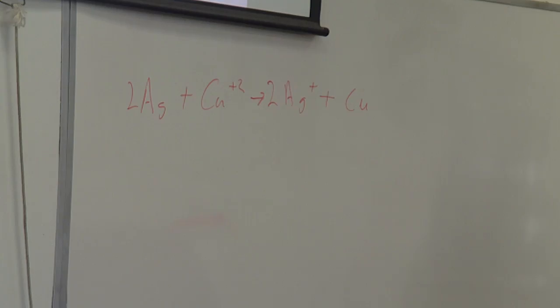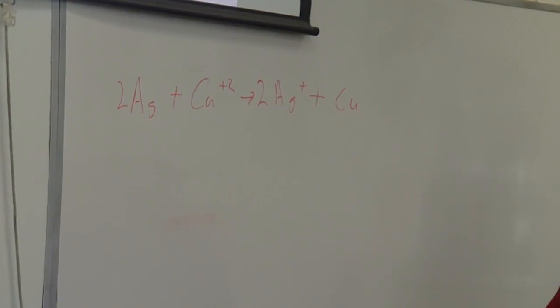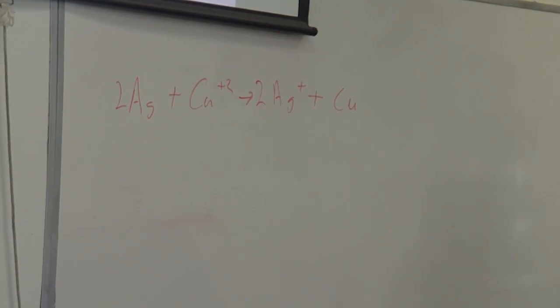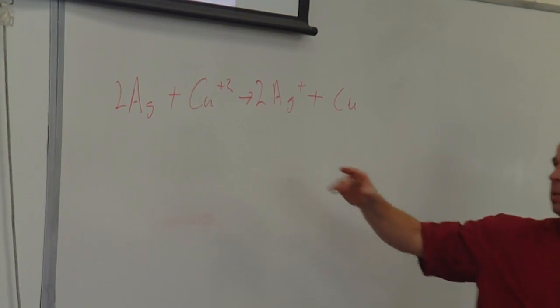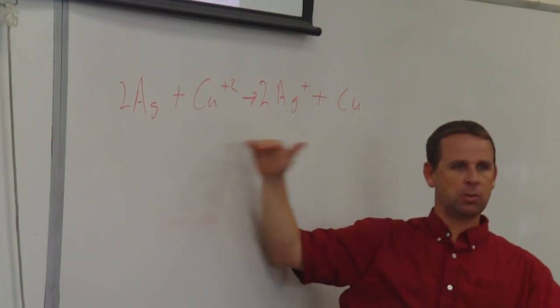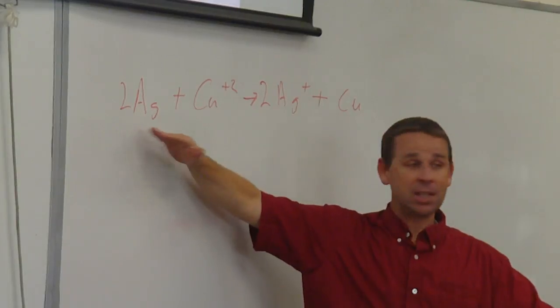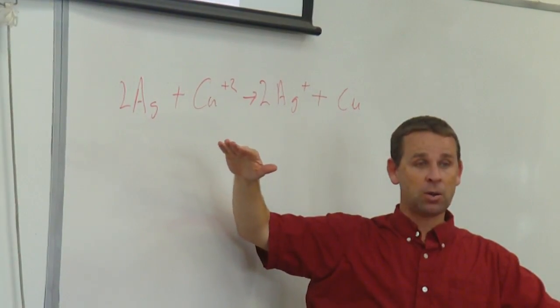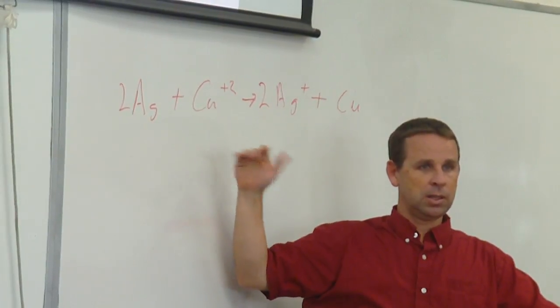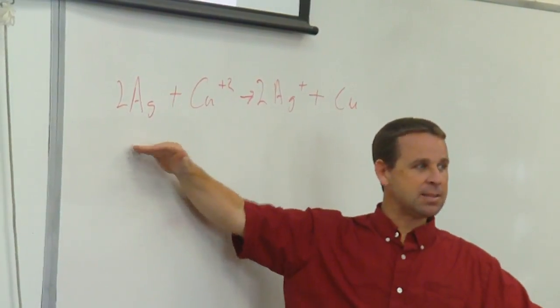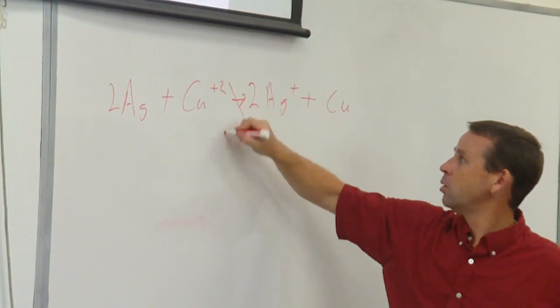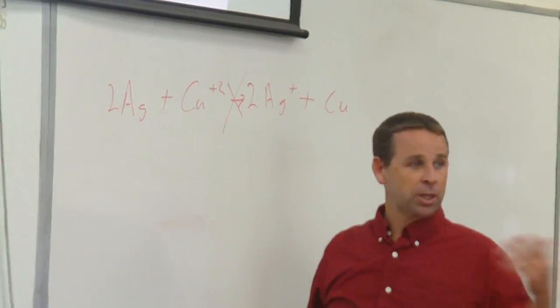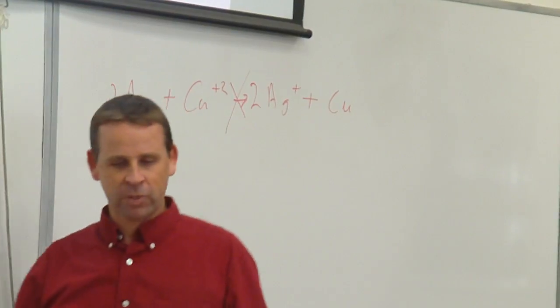There was a way to tell. How could we tell? The activity series on the back of our periodic table. Do you remember that business? So why don't you turn it over, see if you can tell whether this reaction is going to proceed or not. Who are we asking to be more reactive in this process? The one that I have drawn on this board. We're asking the silver to give up its electrons, right? And it's all about not what it likes to, but how it compares to its neighbor, right? So compared to copper, silver is less reactive. So this process will not occur like that. Will it occur in the other direction? It should.